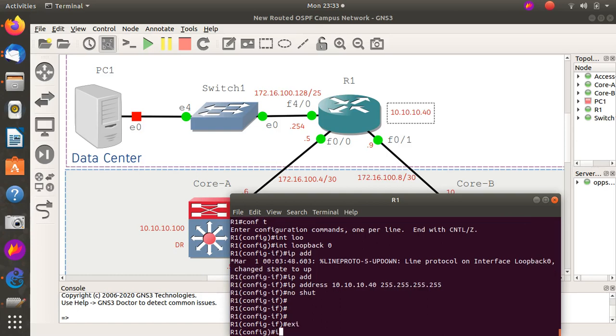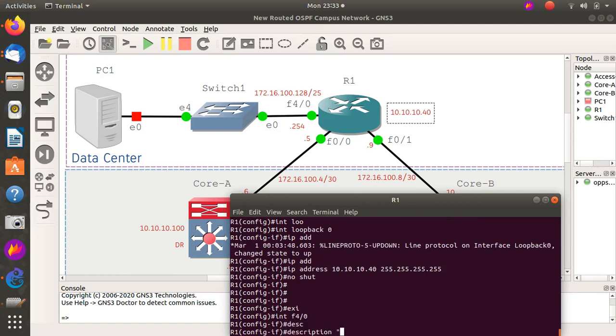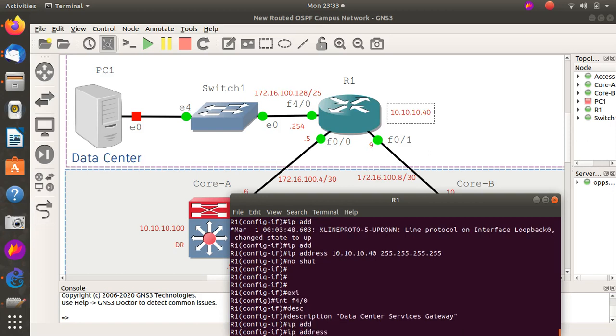Interface F4/0, description data center services gateway. IP address, very important that you don't write it wrong this time.